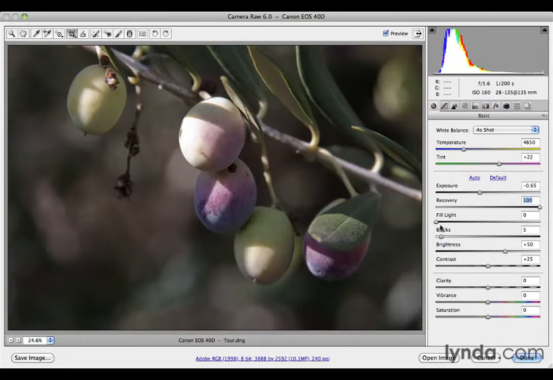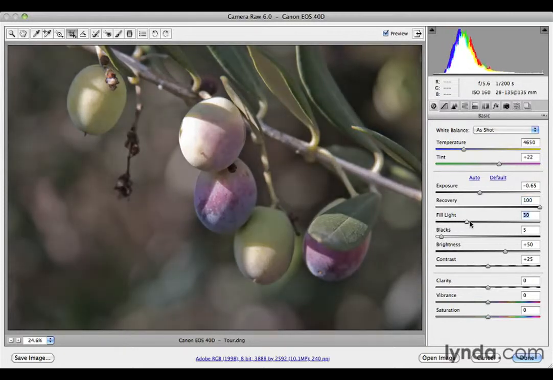If I want to open up the shadows a little bit, the next slider down there is fill light. The black slider next is where you establish the darkest point in your image. The brightness slider is where you adjust the brightest part of your image. And again, they're just laid out in the order you're supposed to do them. If you want to do an overall contrast adjustment, you have a contrast slider there. Clarity is a slider for doing a mid-tone tonal adjustment, so you can do mid-tone contrast.